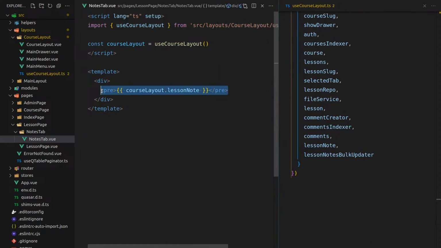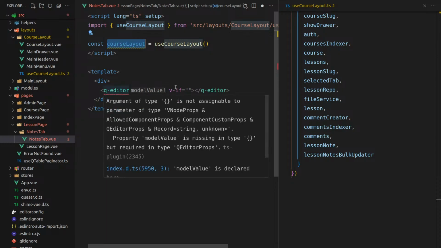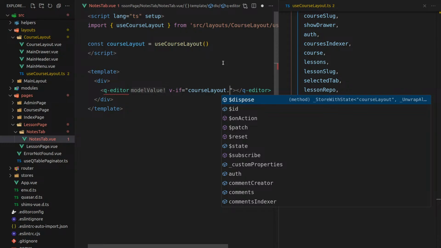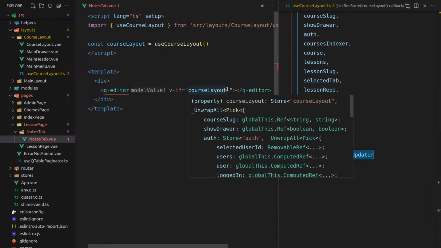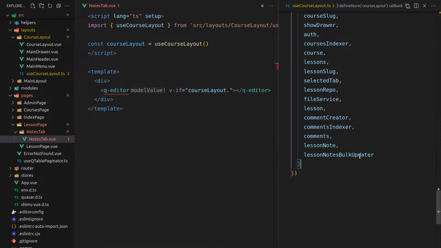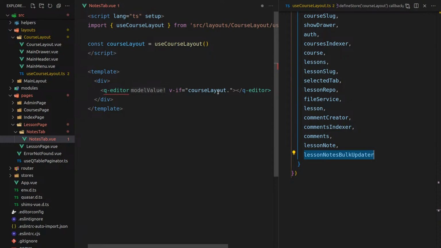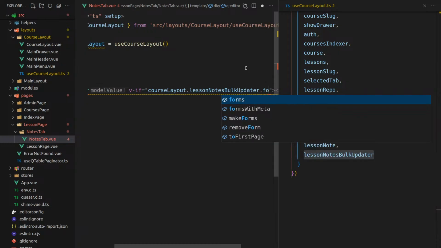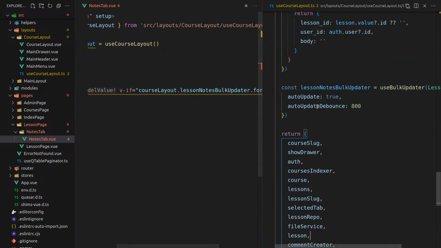And now we can use the q-editor component, and we say v-if course layout dot, what would you say? We probably want to check the lesson notes bulk updater dot forms. You know what?